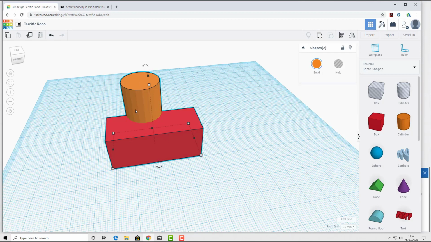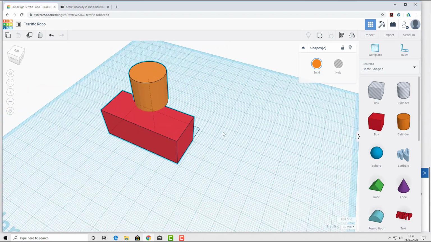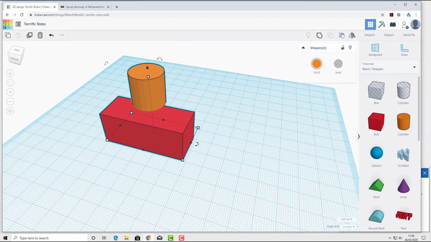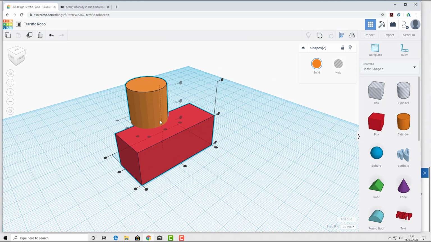Okay, so we have both objects selected now, and what we want to do is align them essentially. So by going up here, we click on this align command, and when we click it, we'll get these black circles at various parts. And it can look a bit confusing at first. It's fairly simple.